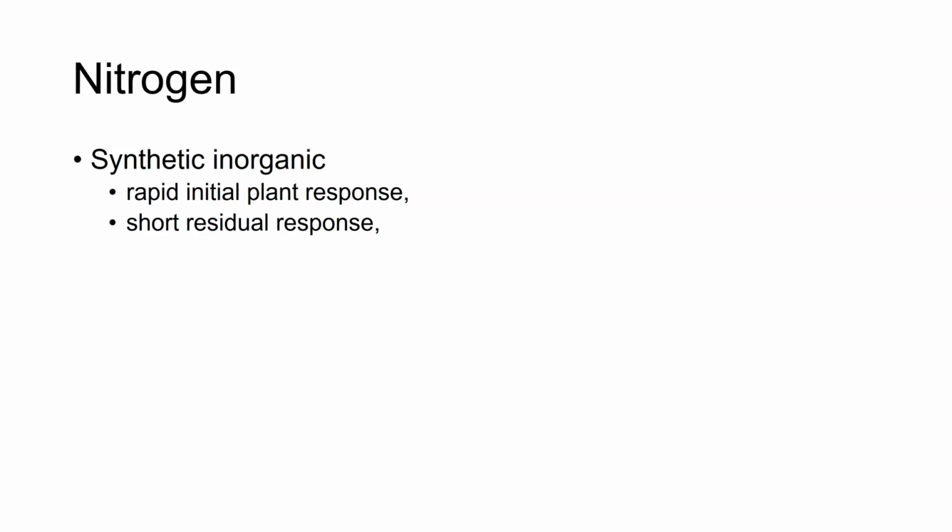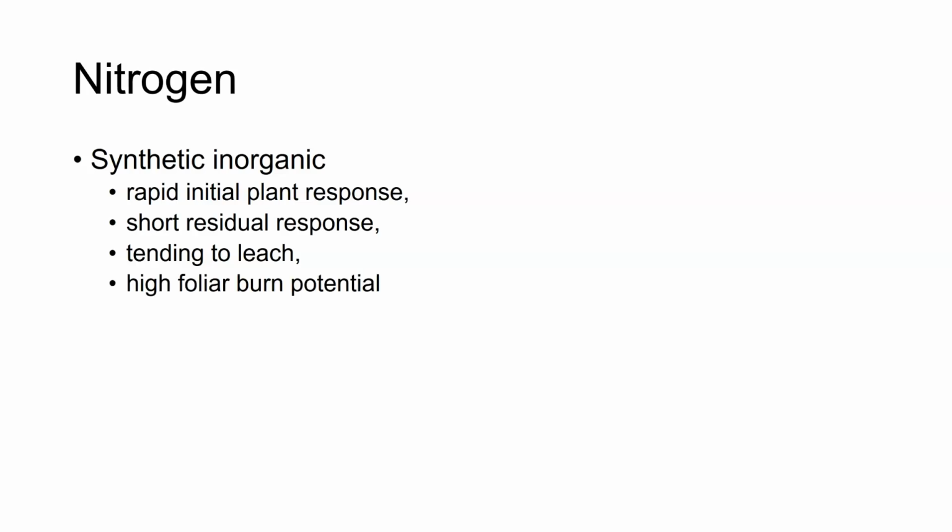You also have a short residual. When they are picked up rapidly, they are used rapidly. They are depleted rapidly out of the soil. You get a short residual in it that's not staying. It's got to be used up. They also tend to leach because they're all soluble. They're soluble in water, which means anytime you have excess water and the water is draining through, it's going to take some of this nitrogen with it.